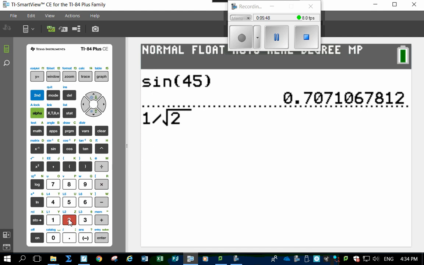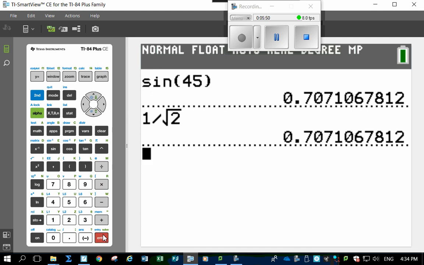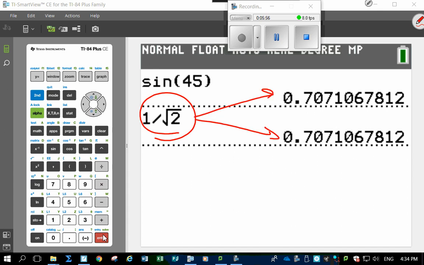Watch this. This will freak you out. Same number. This number looks a heck of a lot prettier than that ugly thing, doesn't it? But the sine of 45 degrees is now an exact number. Yay! No more run-on decimals that drive you crazy. No more irrational numbers. We can now deal with exact numbers. That's what's so important about this concept.